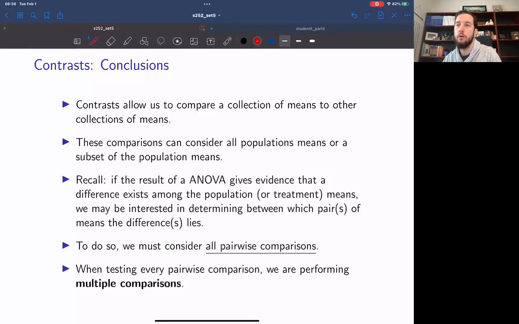And basically what the multiple comparison does is it just takes all possible combinations of the means, or all possible pairs of means, and it builds contrast among those pairs. So the multiple comparison is a special type of contrast where you only are comparing two means at a time. So you'll always have one coefficient that's a positive one, one coefficient that's a negative one, and all other coefficients are 0.